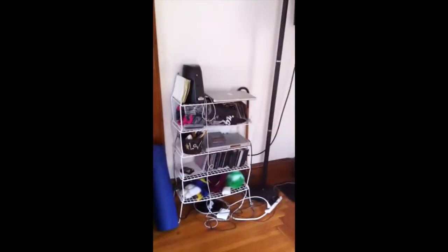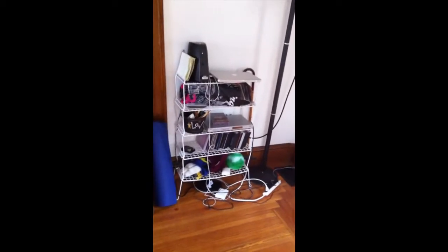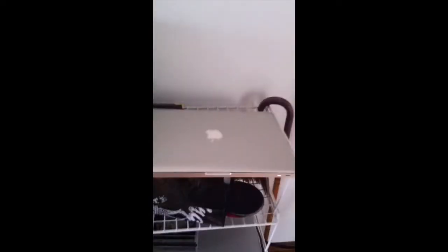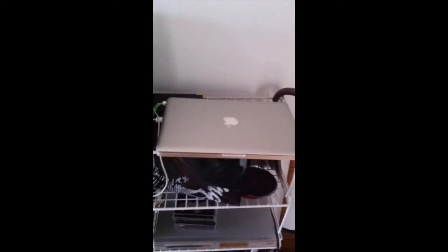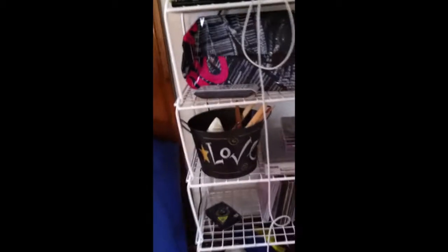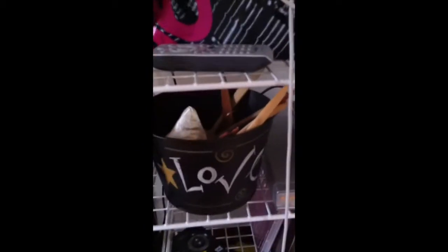Next to the TV and to the left of the mirrors, I have my little media stand. So I have an iPod dock that charges my iPod and plays music, my notebook that I take notes on my practice, and an older computer that I use to store my music library so I can play it right here in the studio. I also have a little box with some Turkish spoons, some zills, and also I have a set of these brass Thai dance fingers.